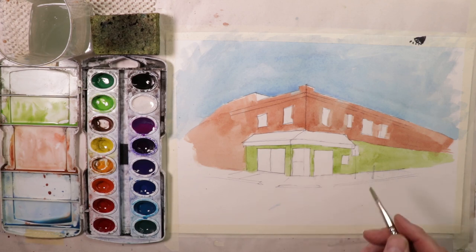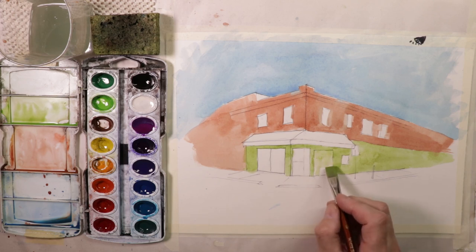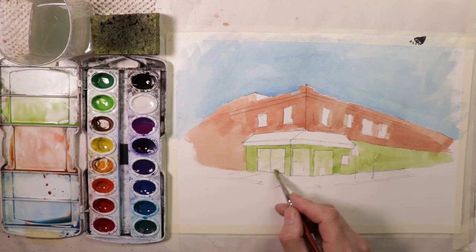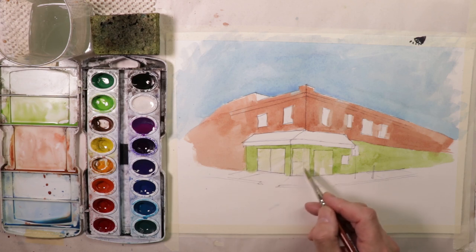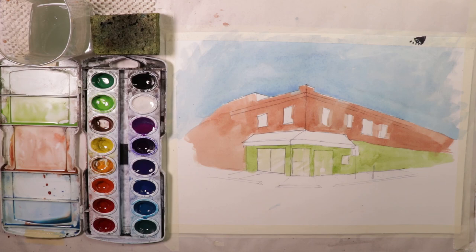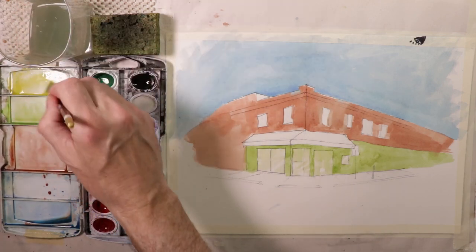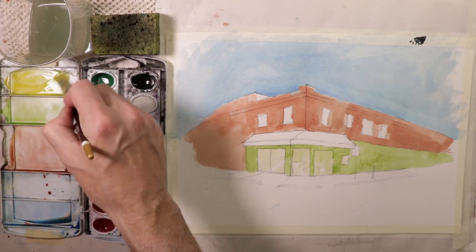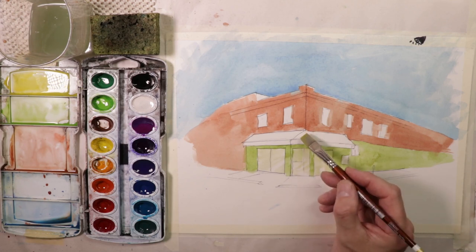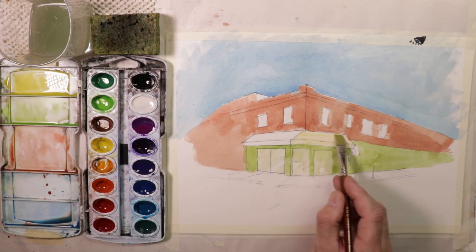I'm going to go with some angled brush strokes here. Sometimes that denotes a light bouncing around. Okay, and then we're going to go up here with some yellow. And the yellow is going to be the awning. So first we'll do some very, very light yellow over here. This is the light side, the sunlit side, like that.